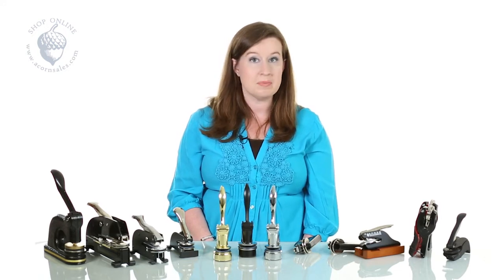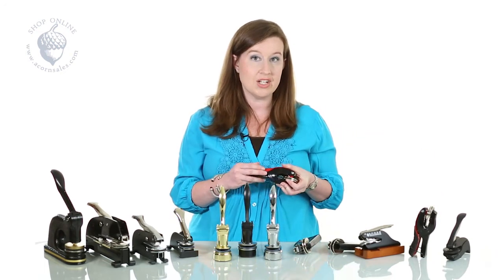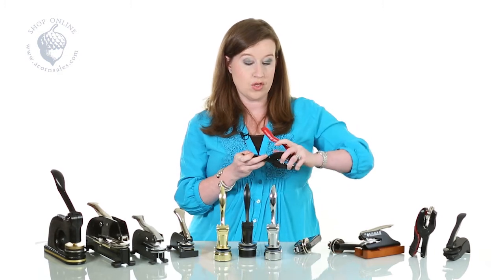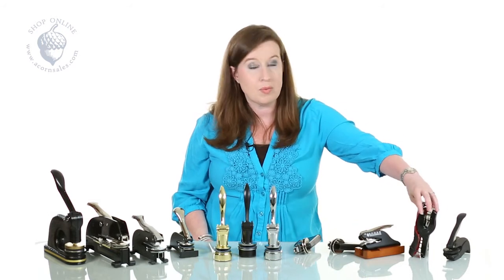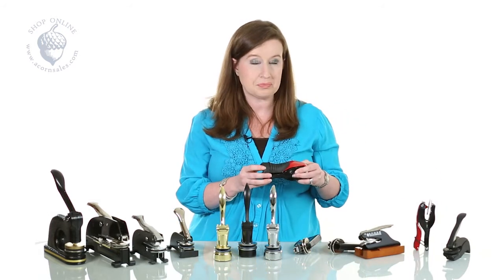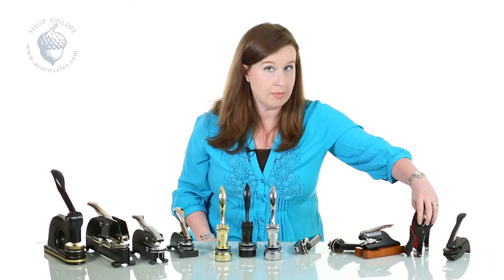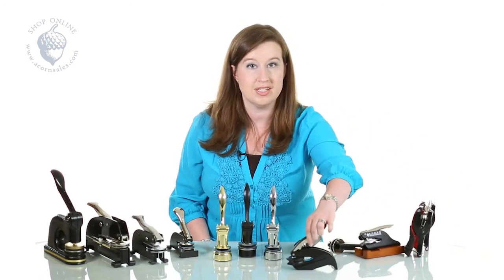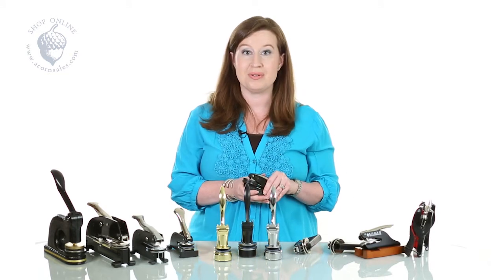We also have some new models coming out. They're not quite online, but be on the lookout, they will be soon. We offer the contour embosser, which gives the handle a little bit of an ease of use with it. They also have them in with a rubberized grip as well. And if you're looking for something truly unique, our new combination embossing seal has both features of a pocket seal as well as a desk, so you can choose how you use it.